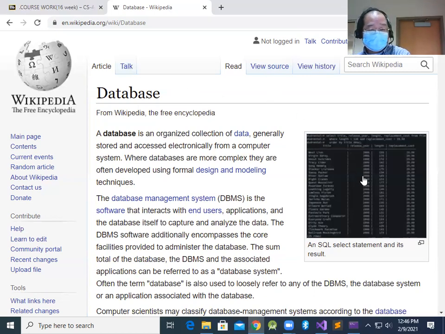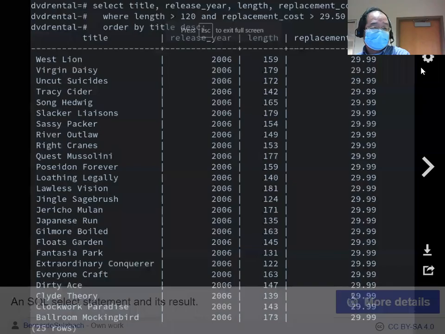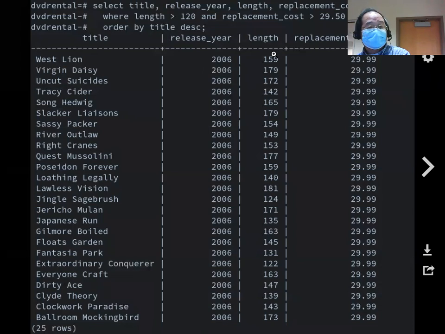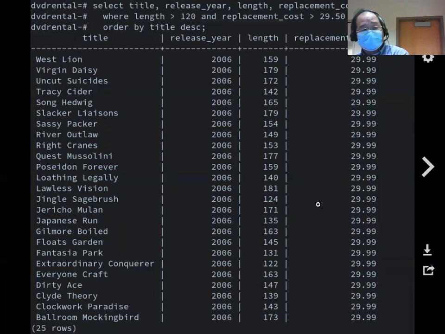Let me click the screenshot over here. Here is a simple example. Assume that you want to store a title, release year, length, and cost. This is very common data that you might have to process from time to time.